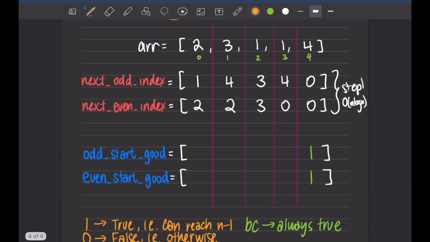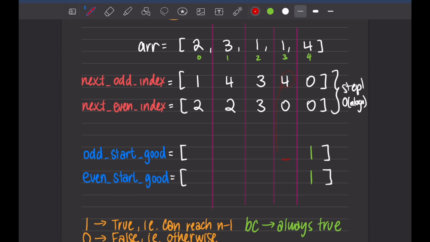So in conjunction with what we figured out previously, this is how we would calculate it. We would work backwards this way, starting from our base case. What does this look like? Let's first start here. Can index 3 on an odd jump start jump to the last? So we check its next odd jump index, and that's 4.